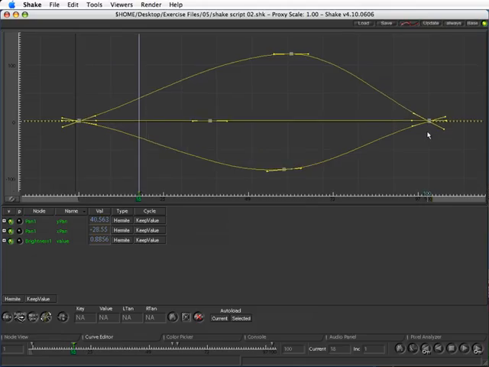When working with the Curve Editor, you need to select and deselect the curves you want to work on. There's two places to do that. One of them is up here in the viewer. If I click on an empty part of the graph, all of the curves are deselected. You can then click on any one curve and it'll be selected. If you want to select more than one, you can draw a rectangle, and all the curves that it crosses will be selected.